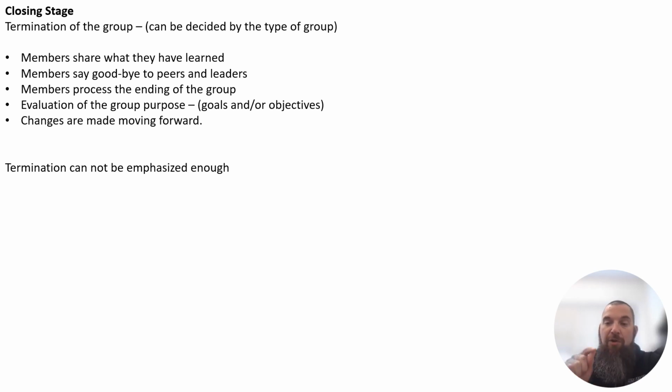We want to slowly start chipping away in terms of using our dyads, using our triads, using different types of exercises. As I mentioned before, I've been pounding it in your guys' heads. We got to make sure that we're being very impact therapy in terms of our exercises and our techniques to make sure people are just not sitting back and taking information through osmosis. They got to be involved.